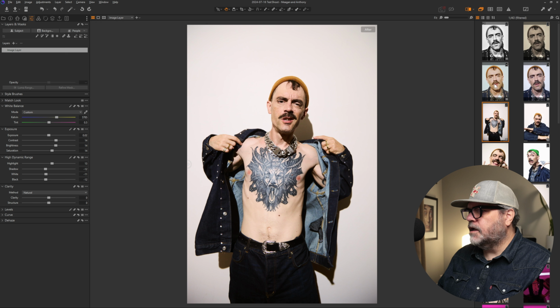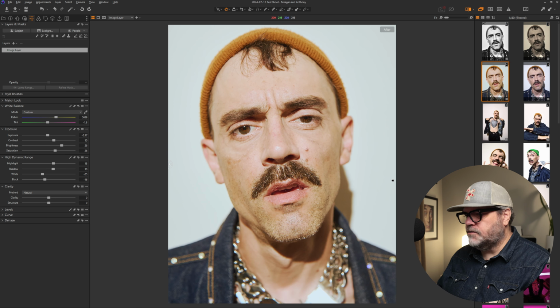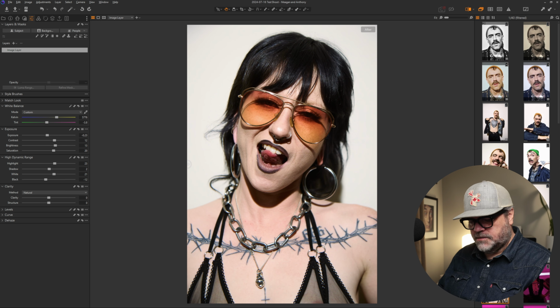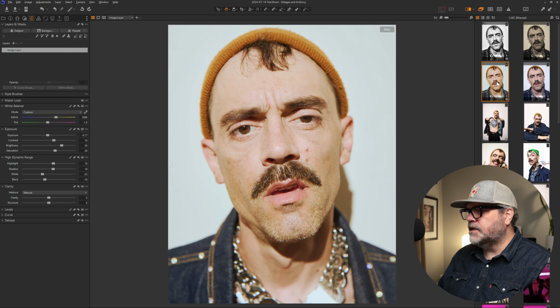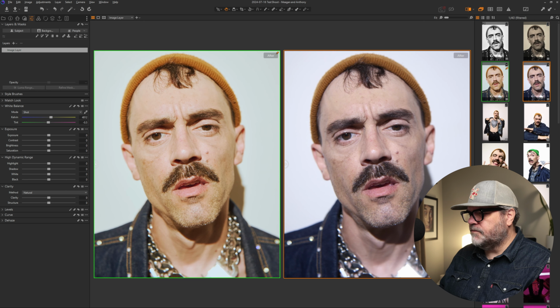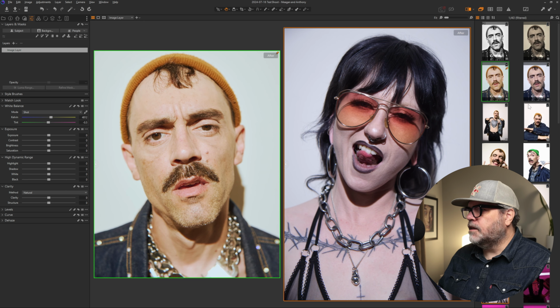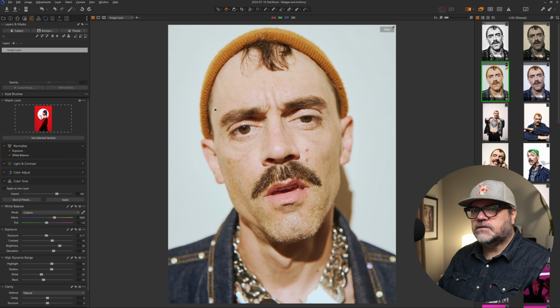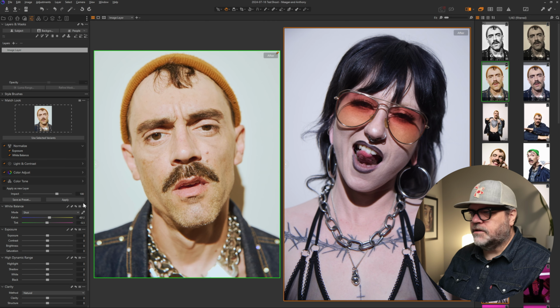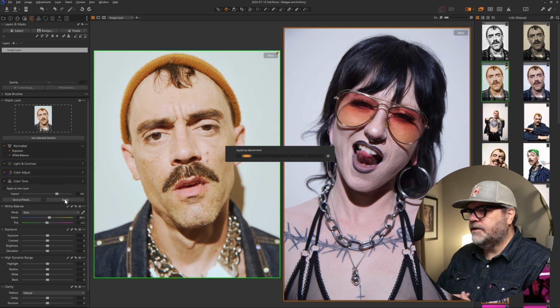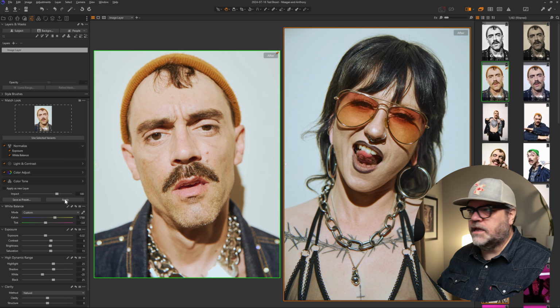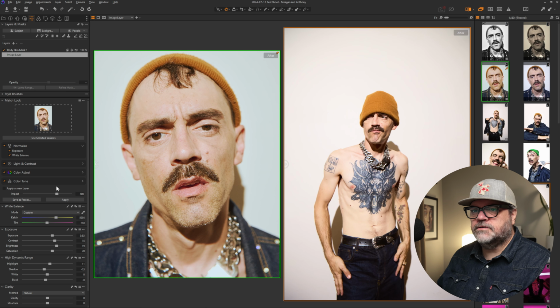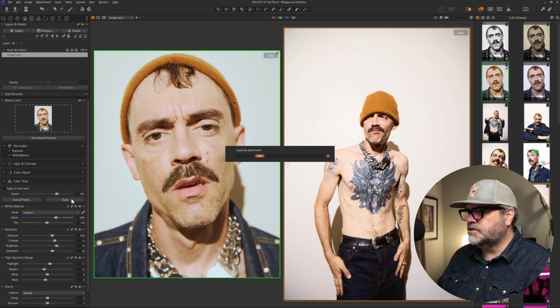So let's take a look at this color image. Let's pull up this image here and make sure I'm resetting this. I'm going to set that as a compare variant so we can see what's happening. Now in Match Look, I'm going to set this as the selected variant, and then I'm going to click the image that I want to apply that look to, and hit apply. And then instantly we get something that's a heck of a lot closer to our finished product.